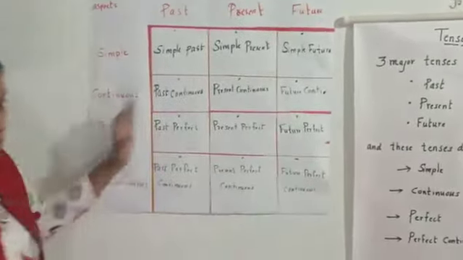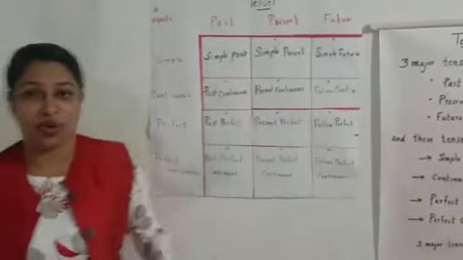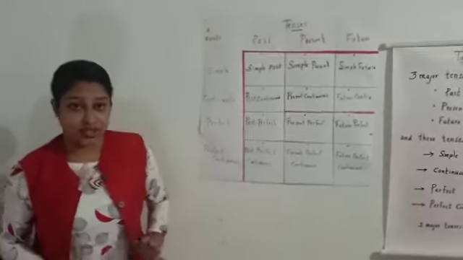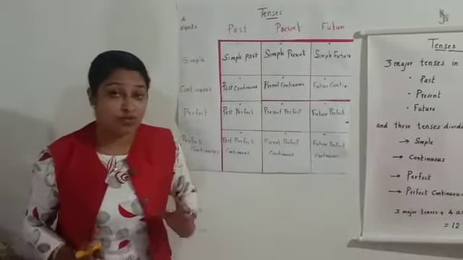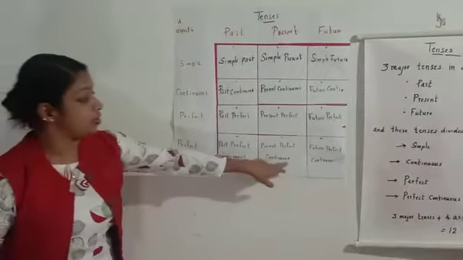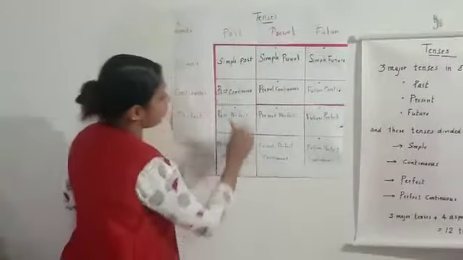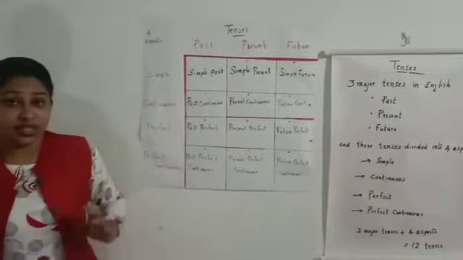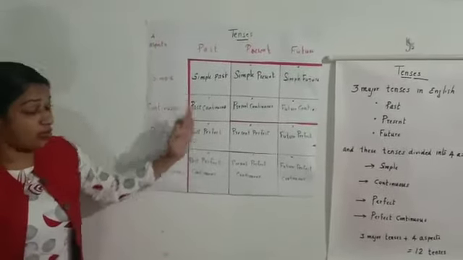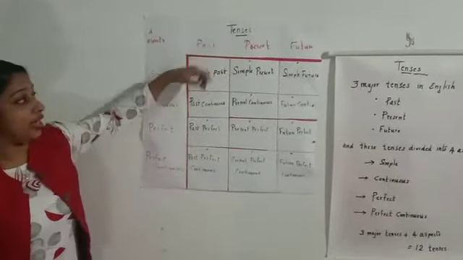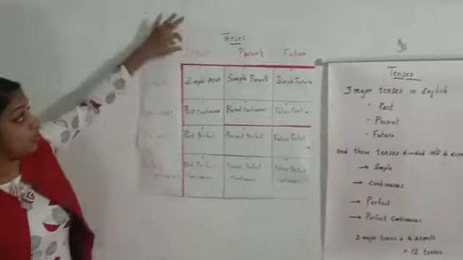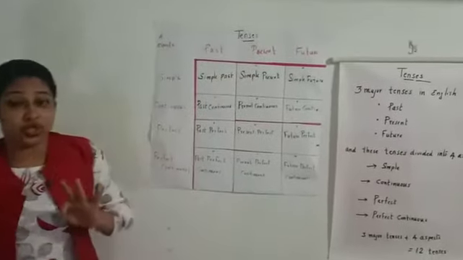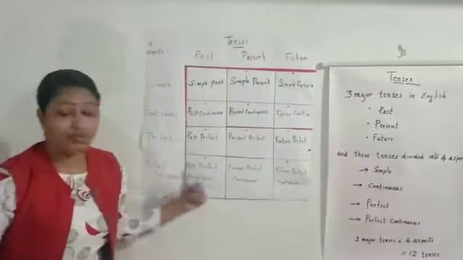So now the problem is solved for you, and suppose anyone is asking you a question on any occasion, how many tenses are there in English? Without having any doubt, you must answer, we have 12 tenses. See here, you have 12 boxes here. You filled all the major tenses and their aspects here. So without having any doubt, you must answer, we have 12 tenses. And the first question again is, what are the three major tenses? We have past, present and future. Three major tenses and in total we have 12 tenses.